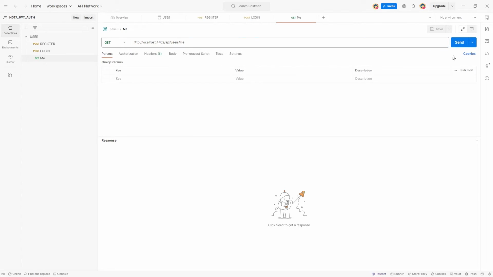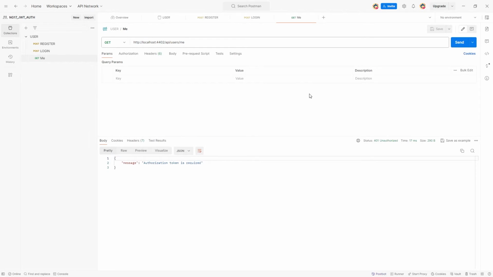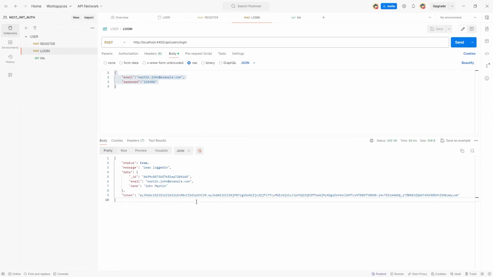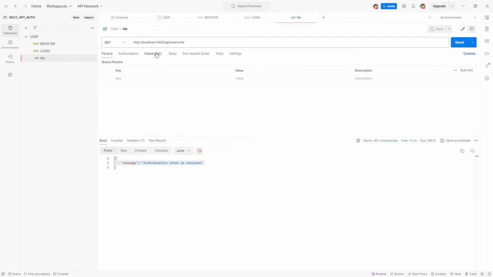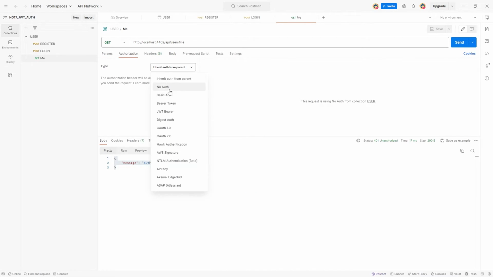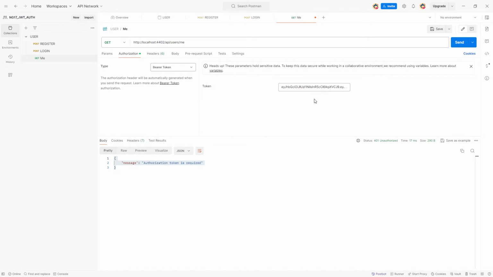Me. When I click the send button, you can see authorization token is required, right? So let me copy this one, and if I provide in the headers here a token, yeah, me function, that means it is working fine.